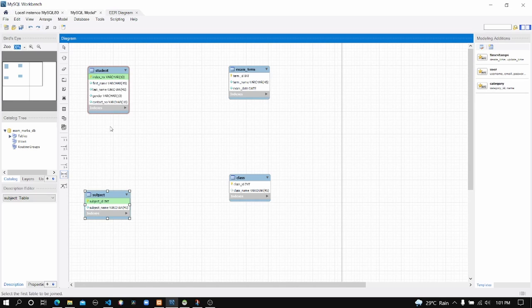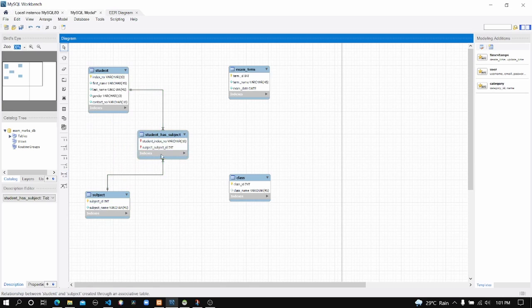We define a relationship. I click on this button, and there's no order like when defining one-to-many relationships. There's no order in which table should be selected first, because both sides have a many-to-many relationship with each other. So I'm selecting the student table and then the subject table.